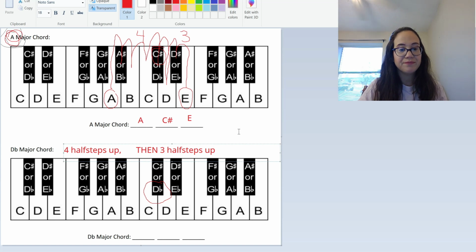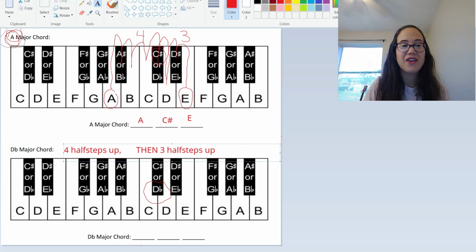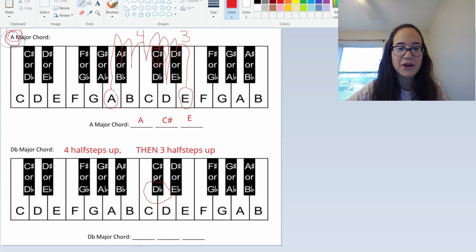All right. First 4. Let's go. 1, 2, 3, 4. We've landed. There's no sharps and no flats.